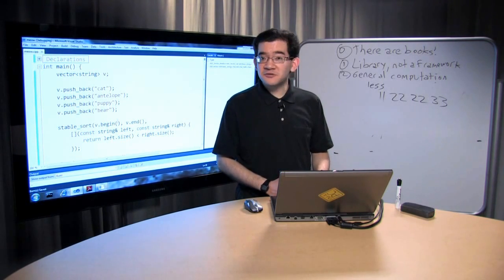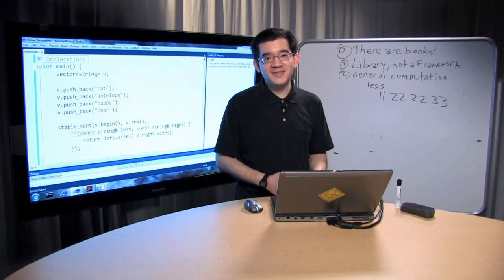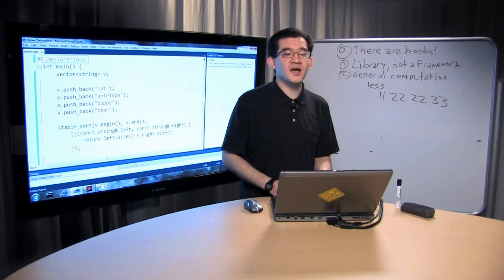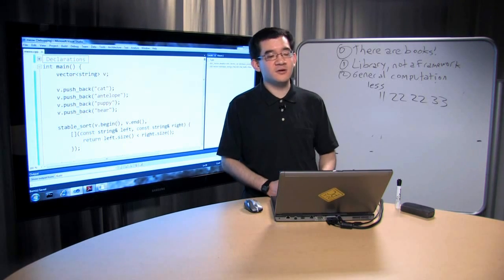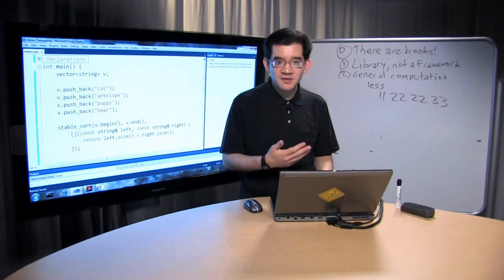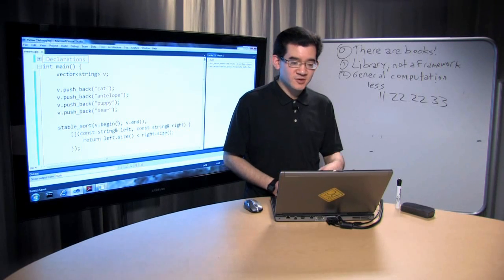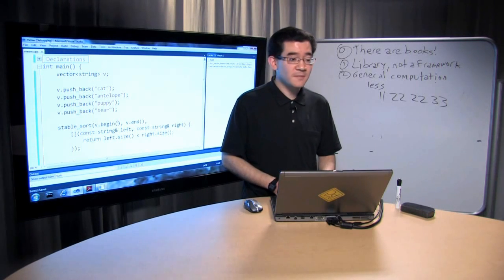There are also the other stars of the STL, the associative containers. Other languages will call these dictionaries. Hash tables are a kind of associative container. The STL has sets and maps and multimaps and now unordered maps, which are hash tables, in C++0x and Visual Studio 2010.